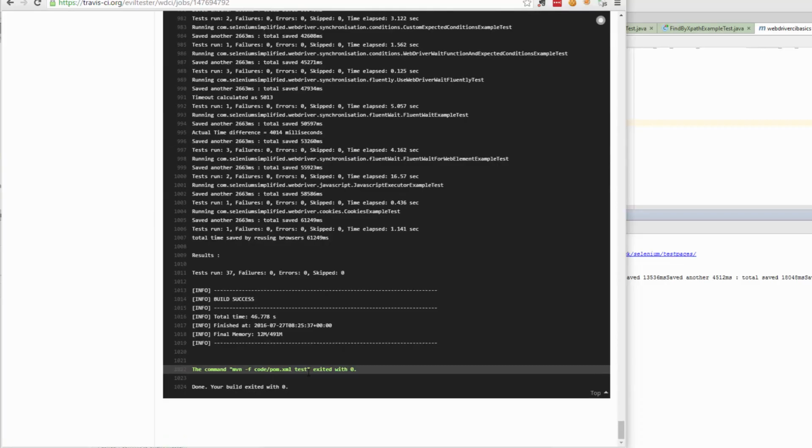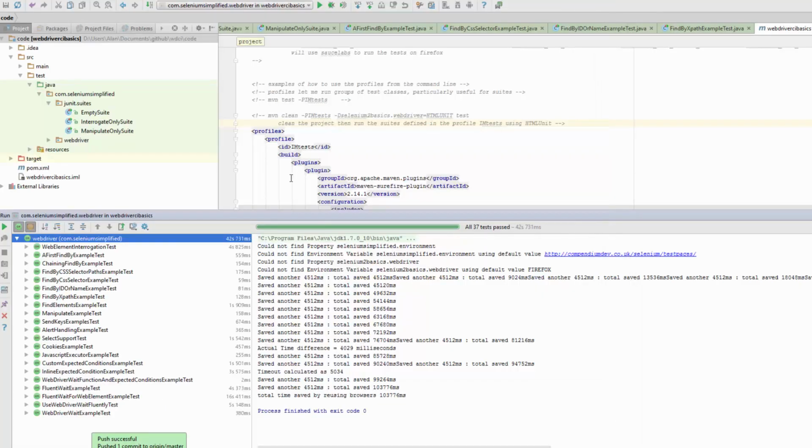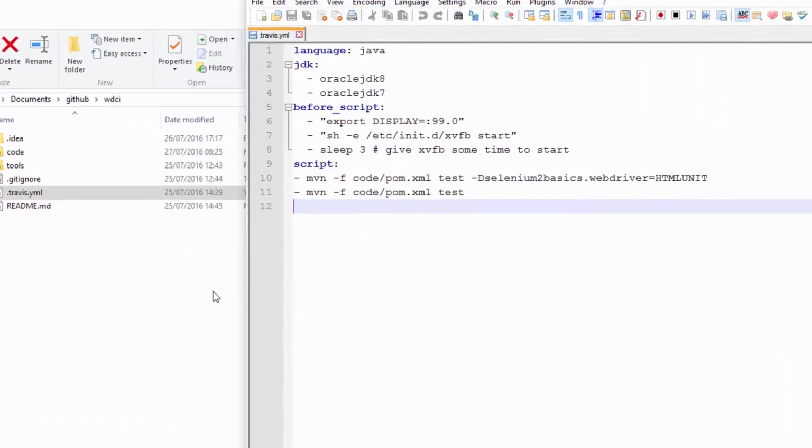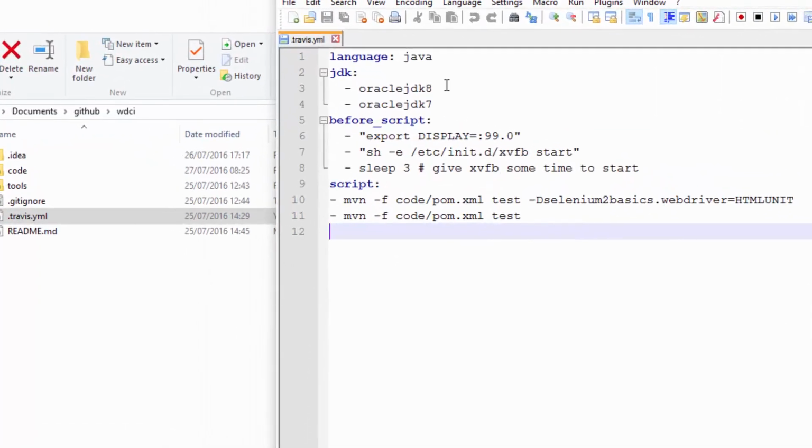Now you didn't see Firefox browser start up there, and that's because in Travis we've set up Firefox to run as a headless browser. I mean, not strictly a headless browser. What we've done, let me get the code for this up. So Travis is controlled by a YAML file, and all this code is on GitHub, so you can have a look at it. What this YAML file says is we want to run everything against JDK 8 and JDK 7.